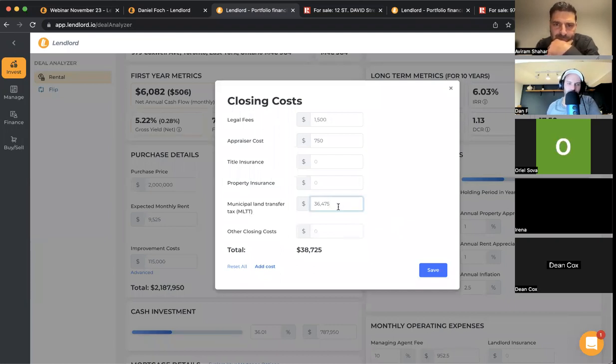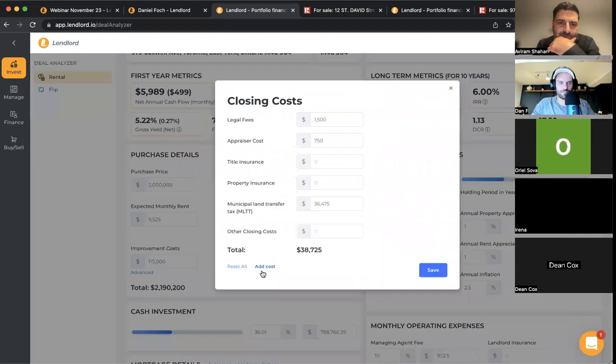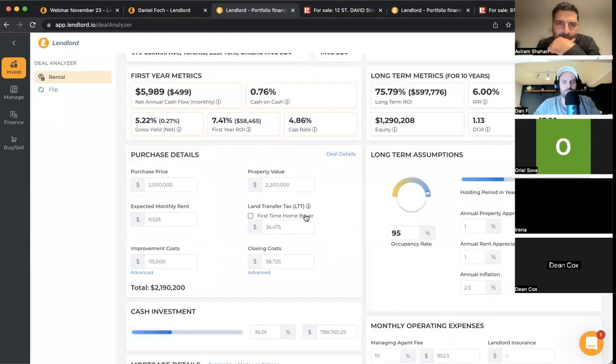Does it sound reasonable to you? I think so. It could actually be double that. Because it's in Toronto, there's both municipal and provincial. Okay. So you have the land transfer tax, and then on top of that, the municipal land transfer tax. Right. Yeah, it looks like the double's in there.